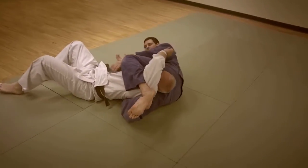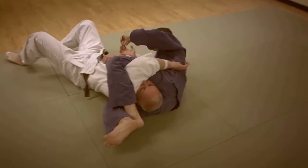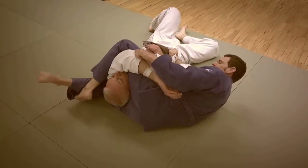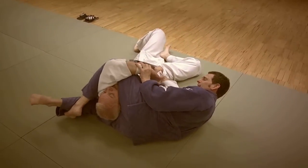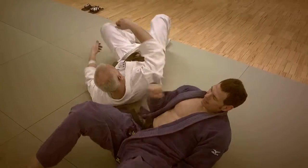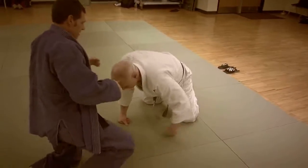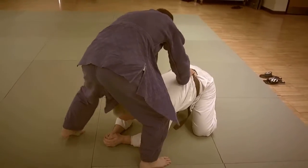We're working on the triangle choke, Sankaku Jime, from the top position. Pretty basic approach you see in a lot of grappling with a gi. You can do it no gi, of course. But the guys are just training on it tonight. We'll just do some video here of it.